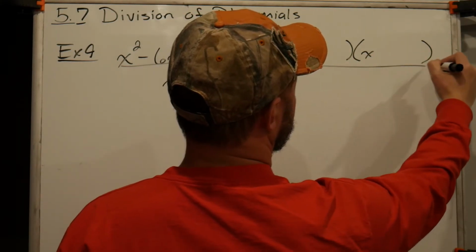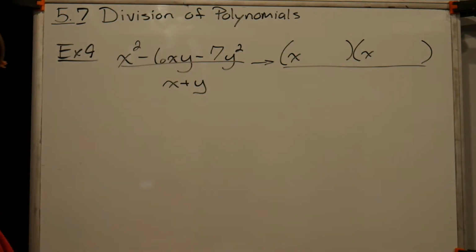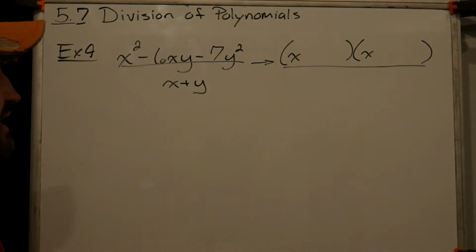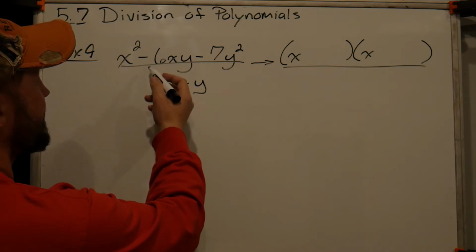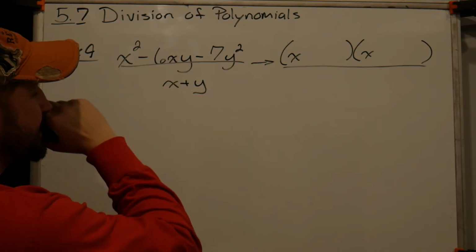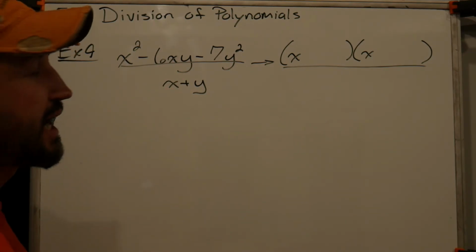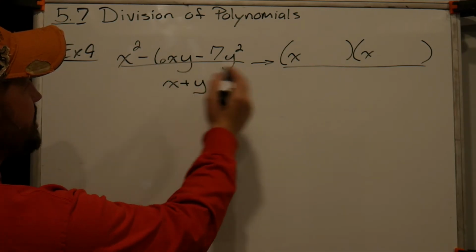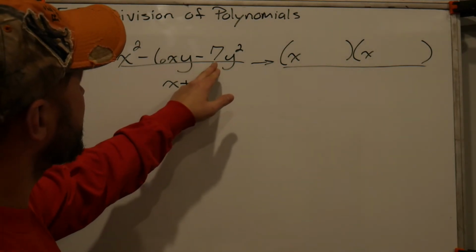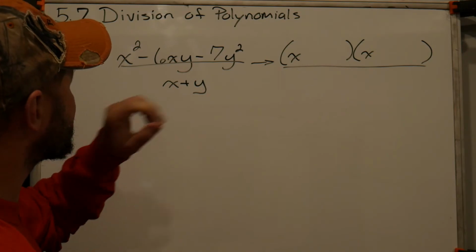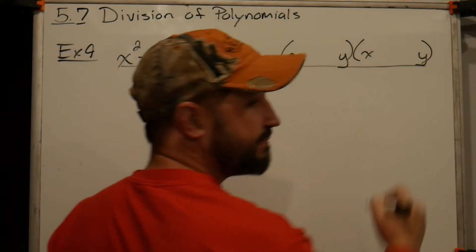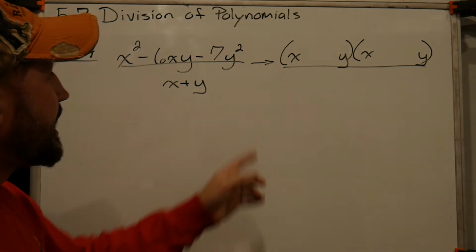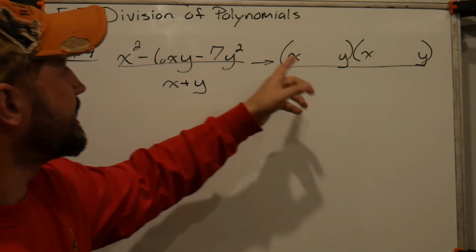I first want to see if I can factor it out. Because if I can factor it out, I might be able to divide something evenly. I need to figure out what pieces I'm dealing with up here. So I have an x squared. This is going to happen whenever you have an x squared or a common factor you can pull out. So I have an x and an x. Here I'm dealing with a 7 and a 6. The y is insignificant. Because it's squared, you just know you're going to end with a y. There's going to be a y and a y, and an x and an x.